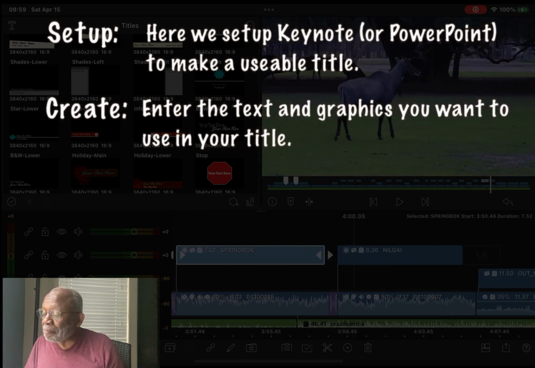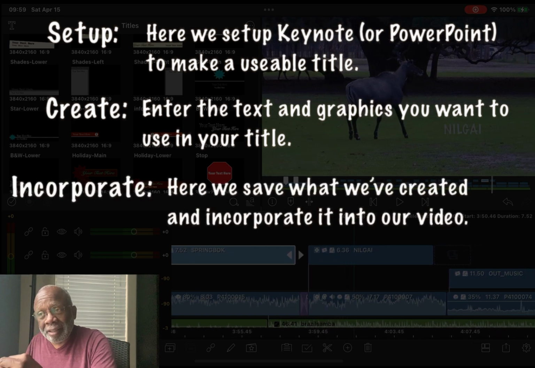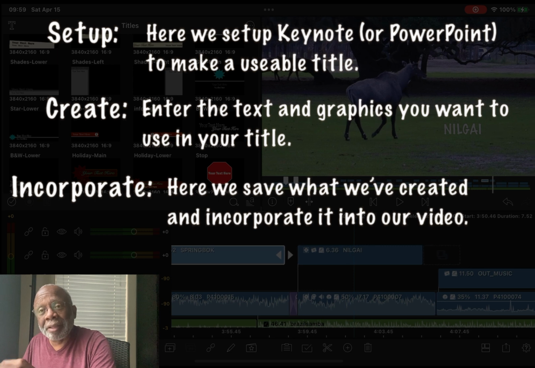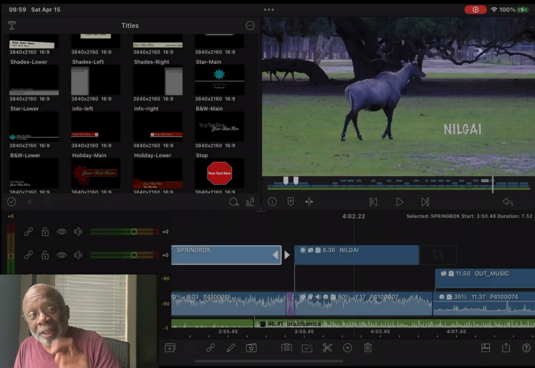And then finally, there's incorporate, where you save the title that you've created in Keynote or PowerPoint and then move it into your video editing application. In this case, it's going to be LumaFusion. And from there, you're able to incorporate it into your video. So let's get right into the first step, which is setup.